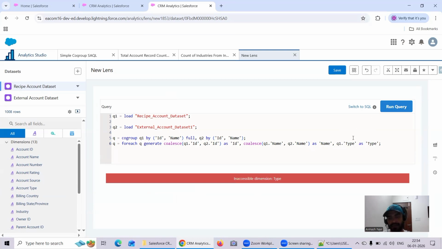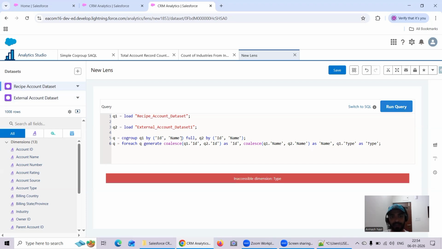Now, if you have such a scenario where you are utilizing this function cogroup, and you want to display one particular field which is present in one dataset but is not present in the other dataset. Right now in this case, for this external account, I don't have that particular field type.